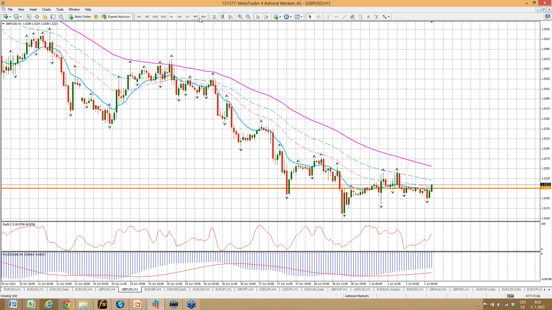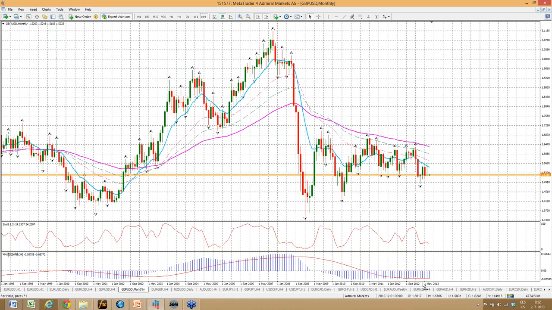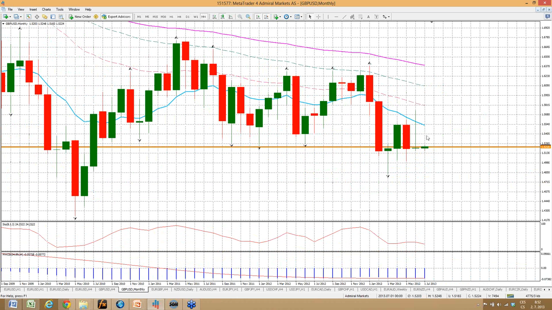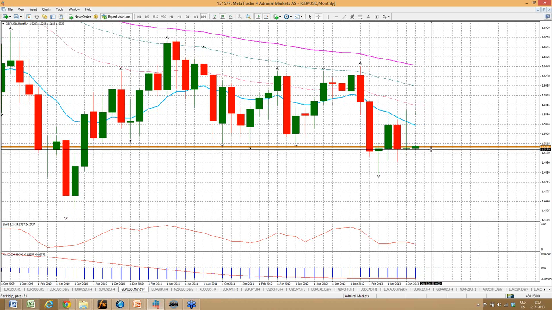So from a larger perspective, we had a massive wick on the top of the month of June, to be honest. The euro too. I mean massive. I know that probably no one looks at the monthly chart, but I do every end of the month, and it's just massive. Look at that. The open and close are just equal to each other. So that's a lot of selling pressure there, and that to me gives a good indication that we could have a bearish July. In any case, closing lower than last month's June close makes a lot of sense to me.